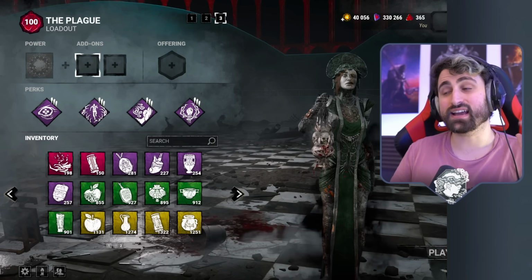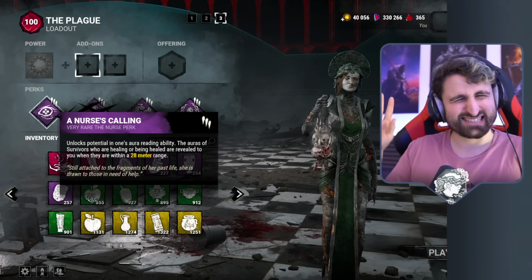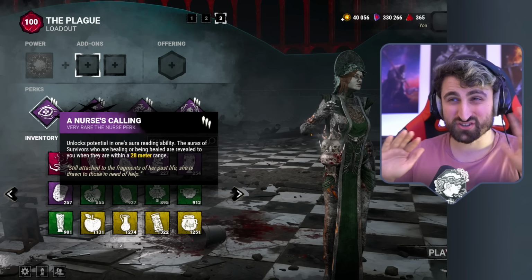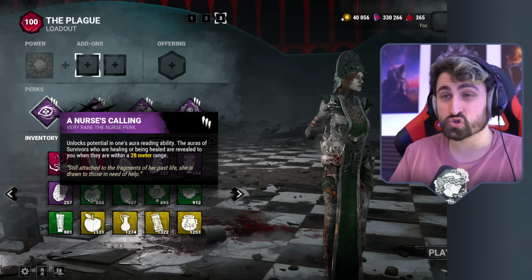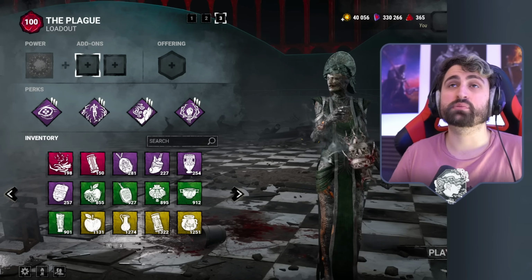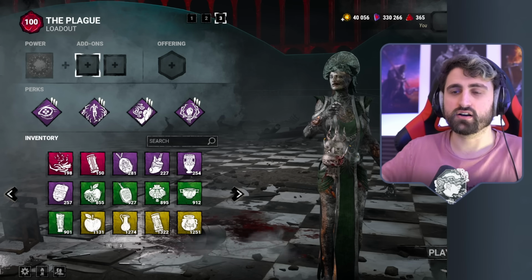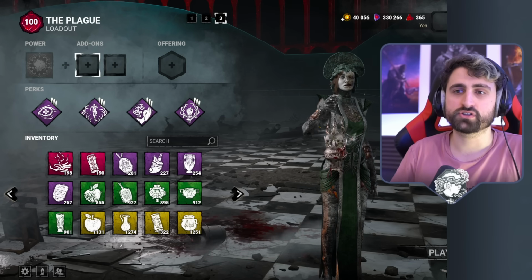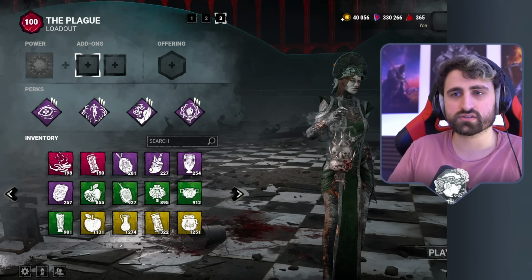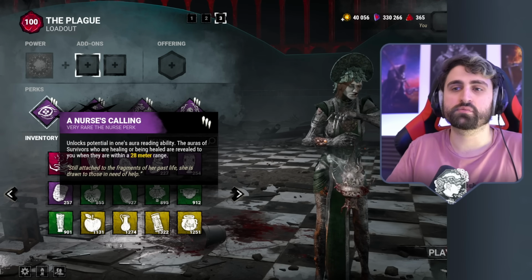Next up, we have the Plague, and all of these perks actually make quite a bit of sense. Now, Nurse's Calling is quite a difficult perk to give to everyone other than Nurse. As far as I know, there is no one in the killer cast that used to be a nurse. But the closest thing we have is probably the Plague. The Plague does care for the victims of the disease that's destroying the population around her, and she does try to make ointments and tinctures to cure them. So she does seem like the one killer that seemed to care about other people's health.